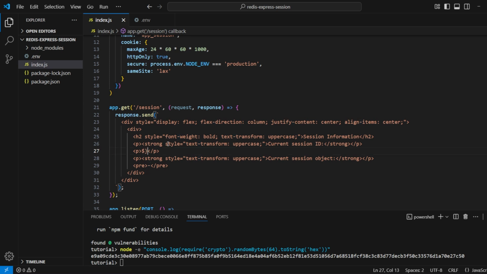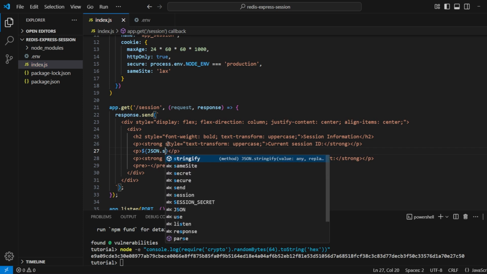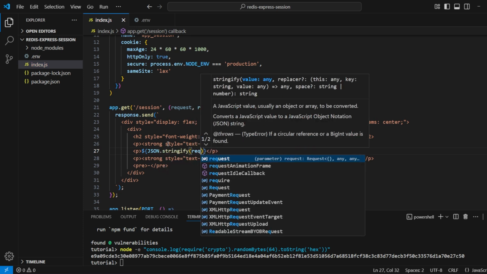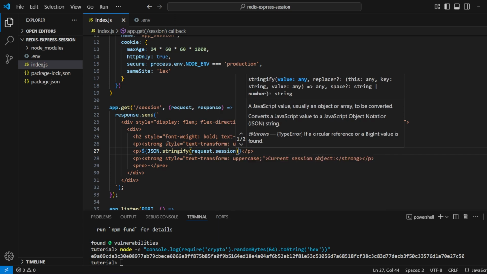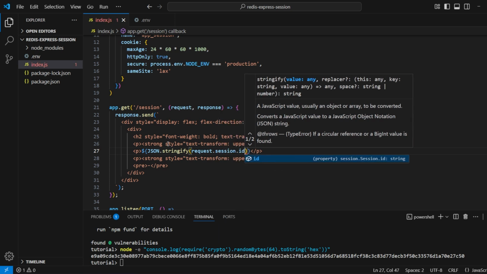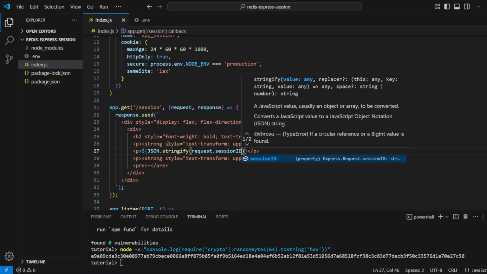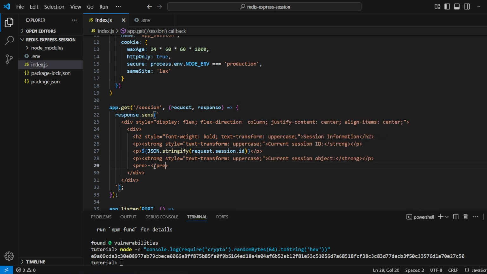So JSON.stringify request.session, and you can do session.id or just sessionID. I'm gonna go with session.id, and here at the pre tag I'm gonna stringify the whole session object along with the session ID.